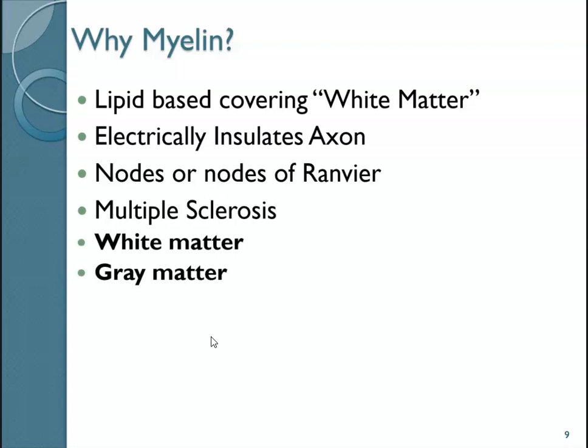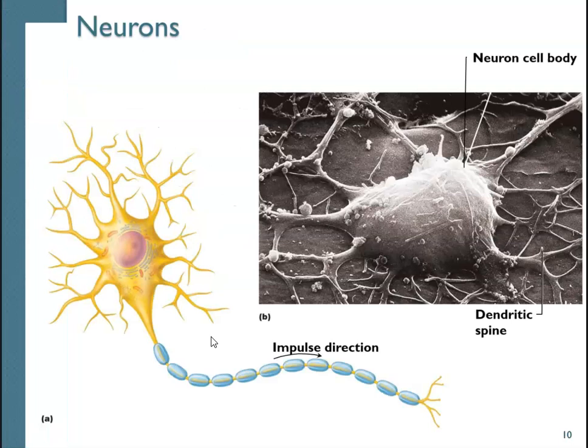So white matter and gray matter. In our central nervous system, you're going to find parts that look white in color. Those contain predominantly myelinated fibers, myelinated axons, right? While gray matter contains mostly unmyelinated fibers and cell bodies of neurons. So let's look at those neurons, right? This is a beautiful electron microscope image. You can see a very large portion of this neuron and then very tiny, thinner processes.